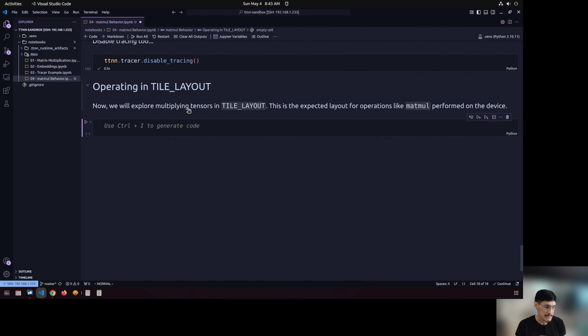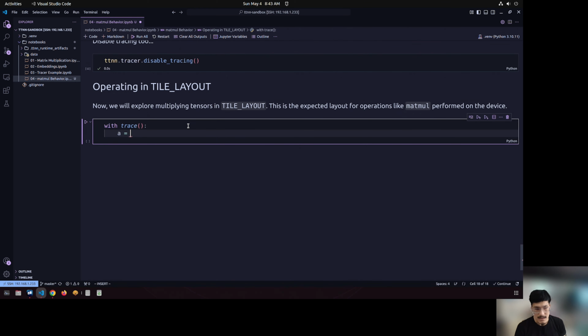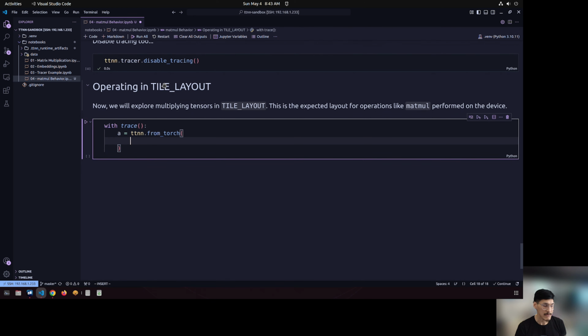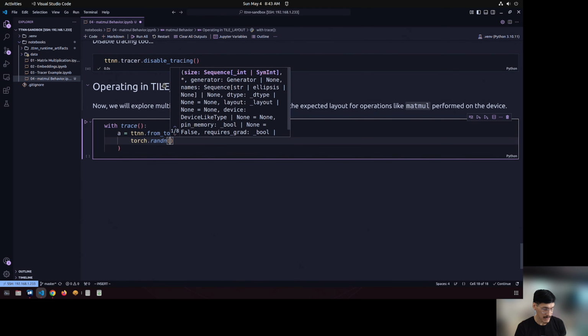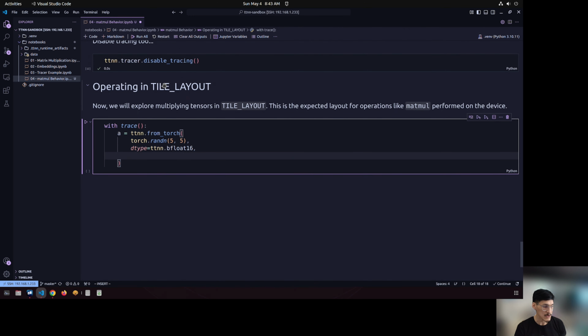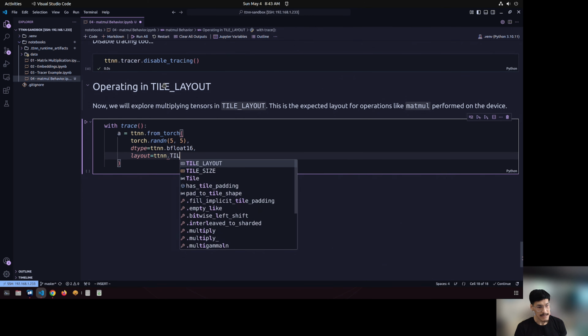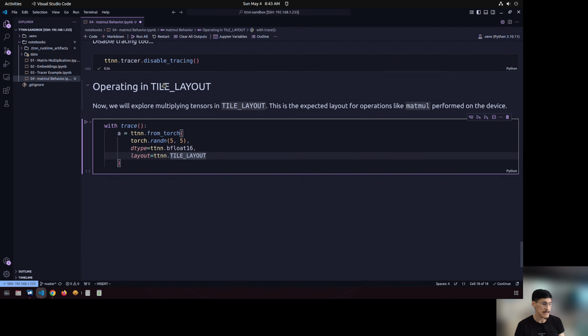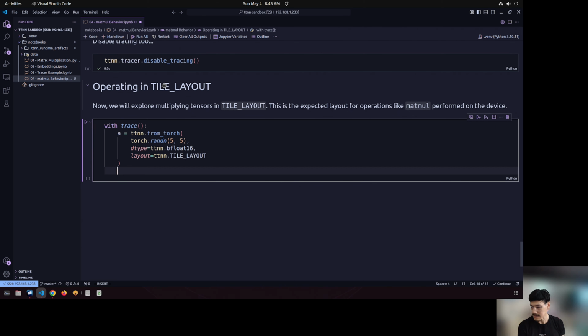So let's do with trace again, and create tensor A with ttnn.from_torch, and let's create a torch tensor: torch.randn with a shape of 5, 5, dtype ttnn.bfloat16. Let's tilize it right away, so we create a ttnn tensor that's immediately in tile layout instead of the default row major layout.